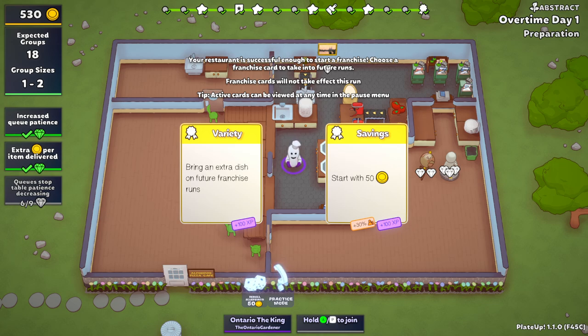Now, variety brings another dish, so it adds that complexity as well. And it also adds whatever cards go with that dish. If it's steak, there's tons of toppings. If it's pies, there's tons of pies, et cetera. Fish, there's a lot of extras for everything here. But what variety does is, no matter what dish you pick next, all dishes have a 15% reduction right off the bat.